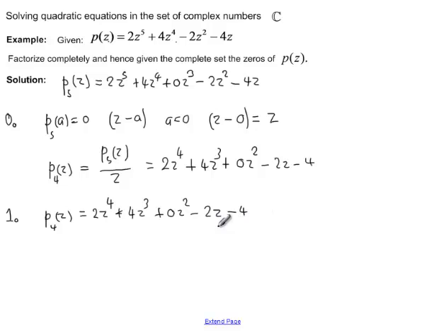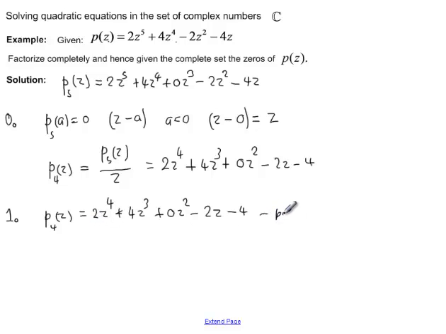Now the theorem I'm making reference to is about how to get zeros of this polynomial. Why am I focusing on zeros? Because we know that if we know a zero, we know a factor. We want to factorize this completely. So if we know a zero, we got a factor. Now, the theorem says the zeros of this polynomial actually have this rational form.